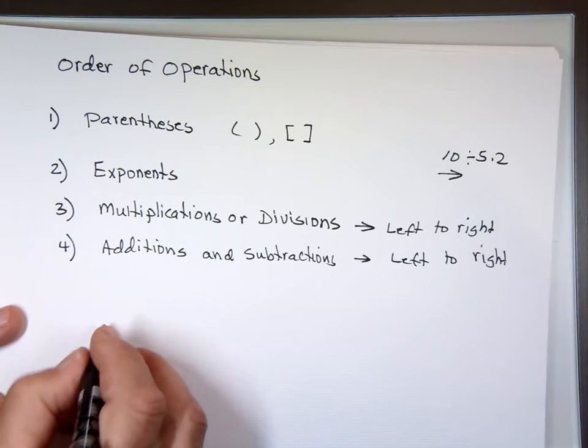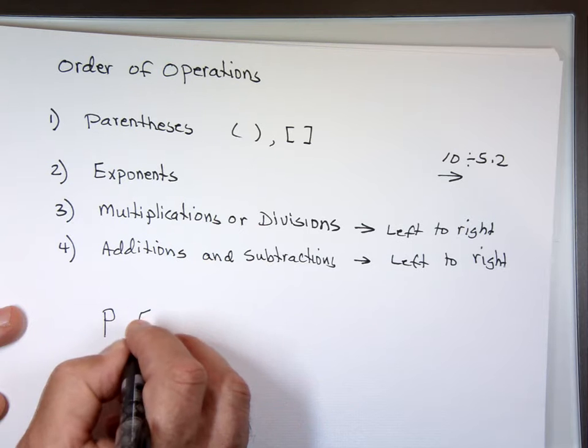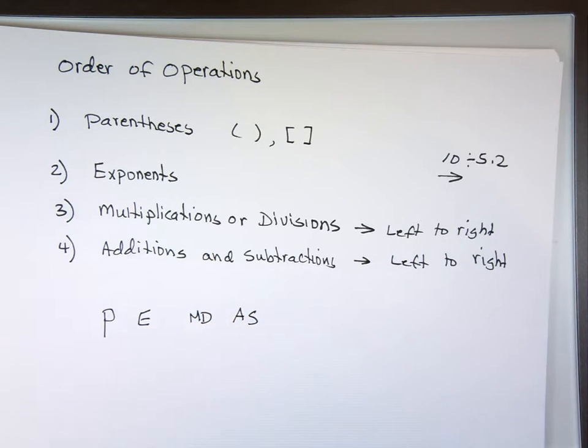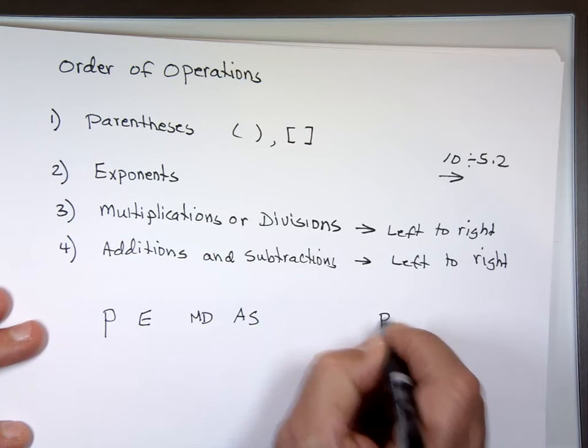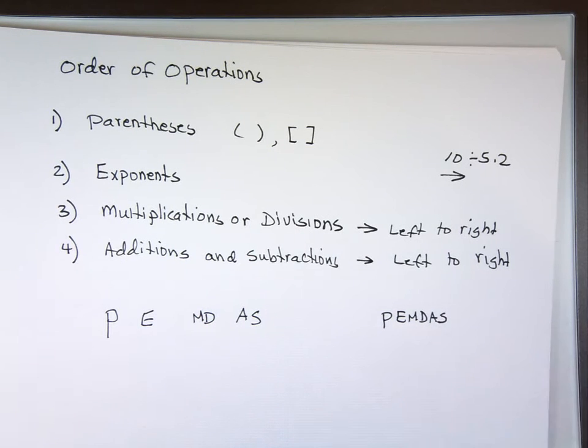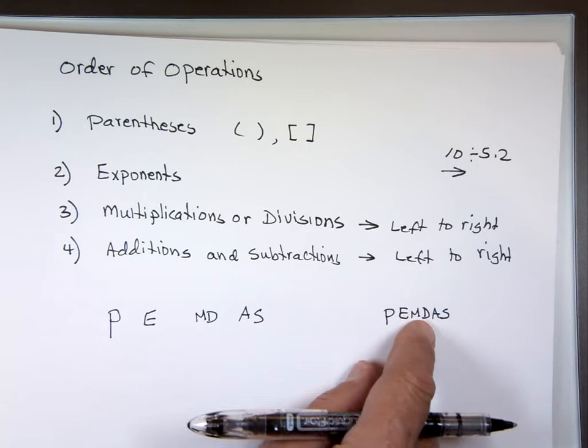So here's the order of operation. Parentheses, exponents, multiplication and division, addition, subtraction. If you put them together, you end up with PEMDAS. What is PEMDAS? Some of you learned that in high school. Is it like, please excuse my dear Aunt Sally? Yes, it is. Please excuse my dear Aunt Sally. That's where it came from.